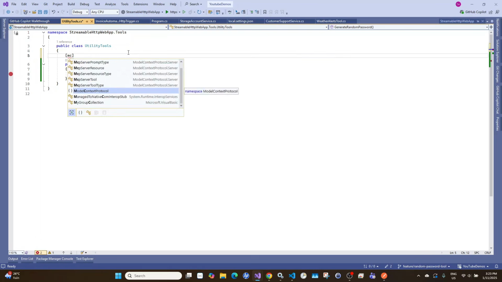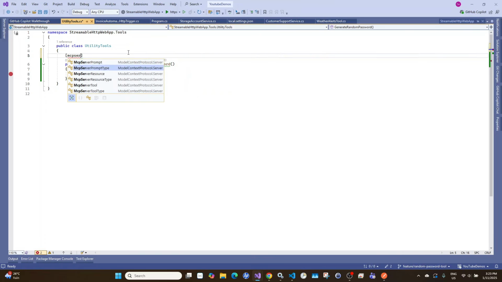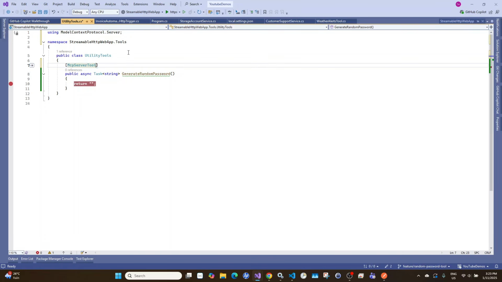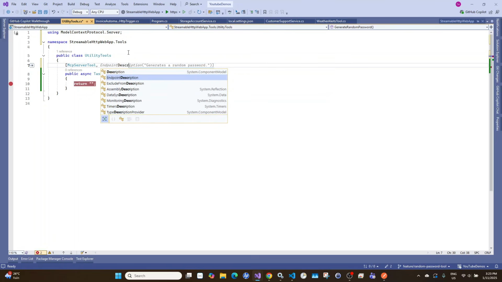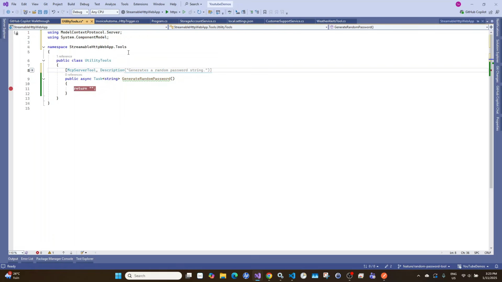So that would be MCP server tool. And the description of the tool: generates a random password string. We can add few words, for example, generate a secure random password string with the strength.